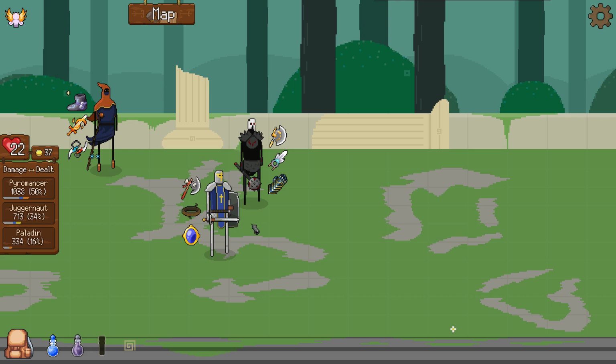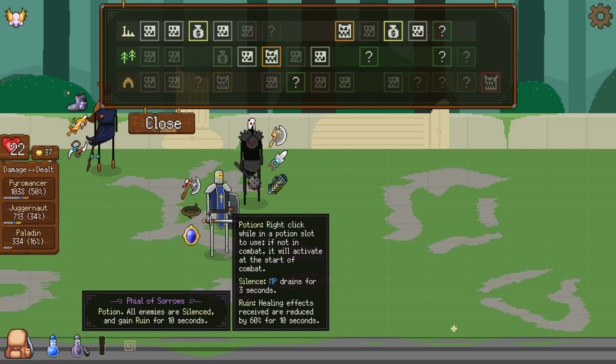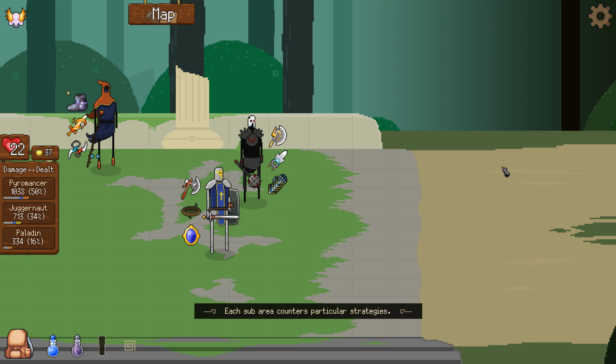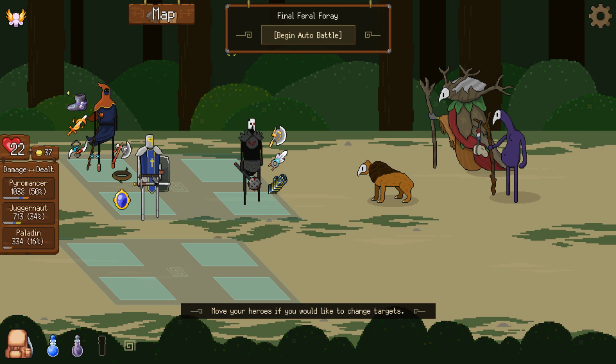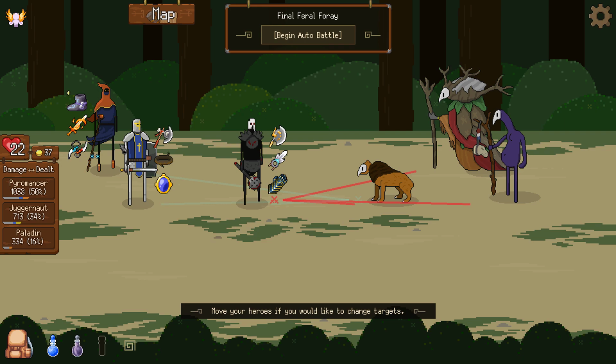You can then slowly tank damage over time. Oh my god. That's so cool. Slowly tank damage over time. You will last. You'll heal yourself up. In that, all the while, shielded paladin man will slowly be getting 2% max HP every 2 seconds. Oh mama, that's good. Alright, so who are you attacking?